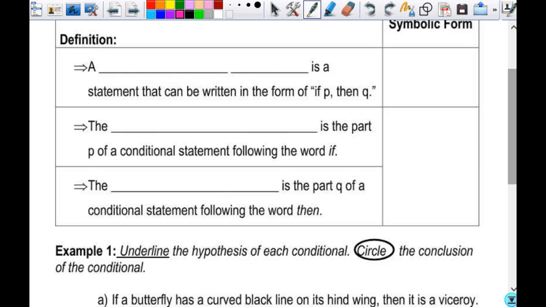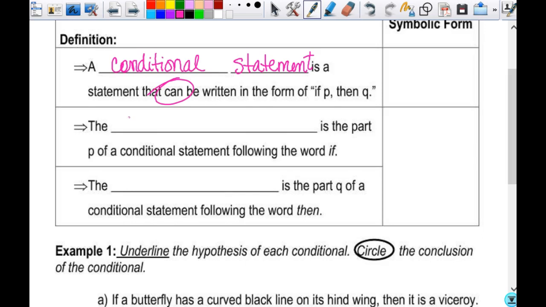So we've got a blank blank. So this is a conditional statement. That's what goes in these blanks. A conditional statement is a statement that can be written in the form if P then Q. It says can be written. It doesn't mean it has to be. We can make those statements without them literally having if and then in them. All right. If you fail a class, then you will be grounded, right? I mean, that's a conditional statement that maybe some of you have heard before.